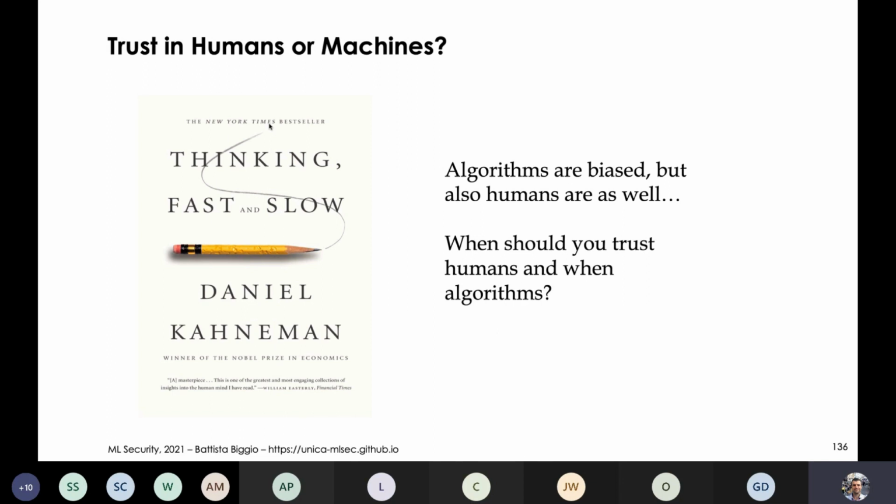But this is very nicely explained in this book. I don't know if you know it, but this is from Daniel Kahneman, who is the Nobel Prize in economics. And this book explains very well that for some functions, we carry out fast thinking, in the sense that it's like having the autopilot on. You give the first answer that comes to your mind immediately. But if you slow down and think more precisely about a problem and the solution, then you find the correct answer, or you make a better decision in the end.